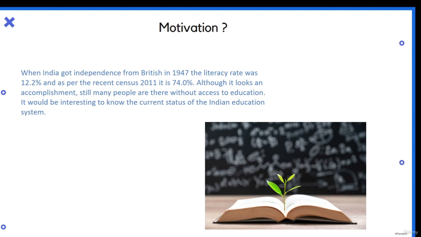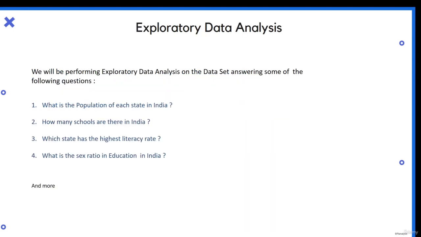So this was the brief summary of the motivation, like why this dataset was created. This dataset is basically provided by government authorities in India, which has all the information about the dataset. You'll come to know and find many important and useful pieces of information when we go through this dataset. Now the main aim of this project is basically an EDA. We'll be exploring the data, doing exploratory data analysis.